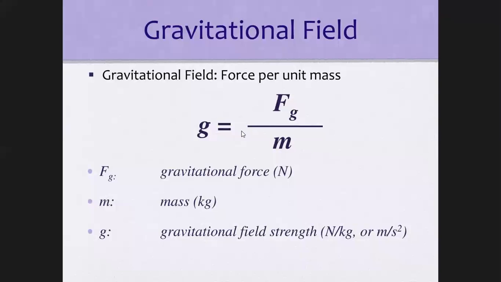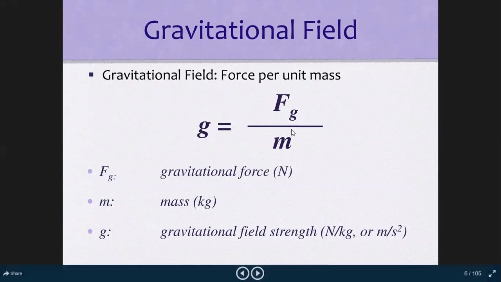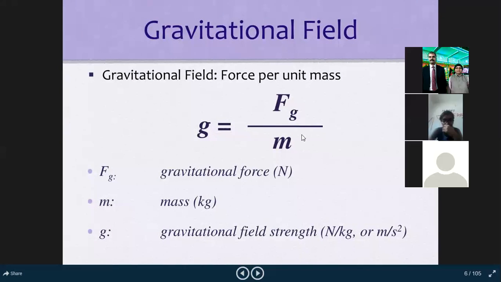So remember, recalling this format, in the same way, if we know Coulomb force Fe equal to K Q1 Q2 upon r square, then we define the electric field of a charge Q as the force experienced by unit charge, that is Fe upon Q. Here Fg upon m and there Fe upon Q. Gravitational field intensity is denoted by a small g. In the electrical case, it will be represented by capital E, the electric field. Okay? Now try to understand.